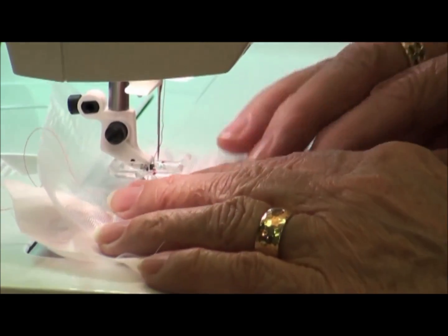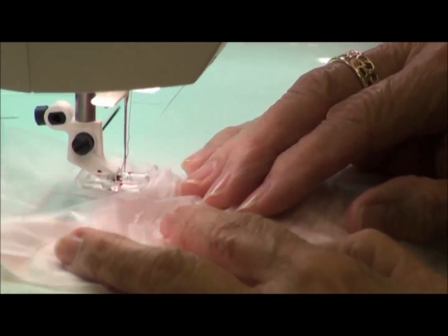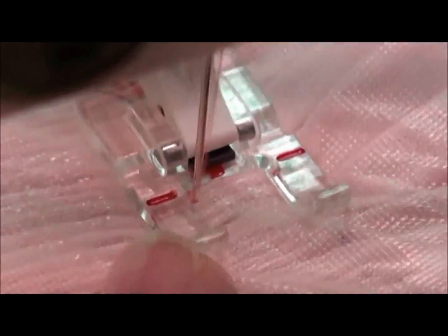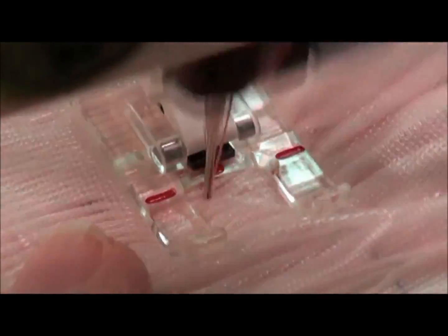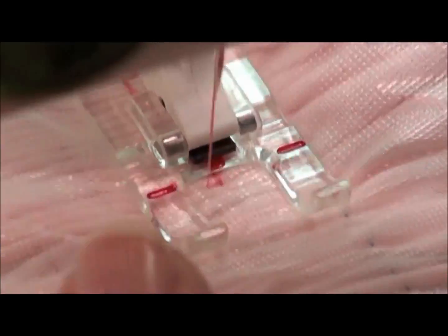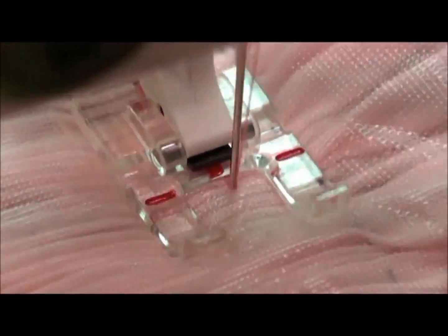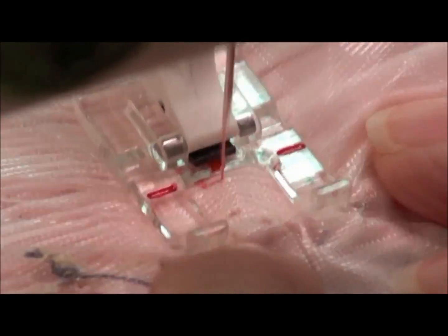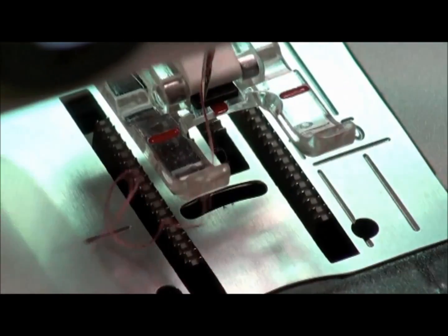So what I'm going to do first of all is try a row of the cable stitches and see what it looks like. I'm going to do a line of this, and then I'll go back and choose a different stitch until I see which one I really want to do. I'm kind of using this little pleating line as my guide. And this, of course, is not going to be exactly right at the end, but okay, see that? That looks pretty good to me.